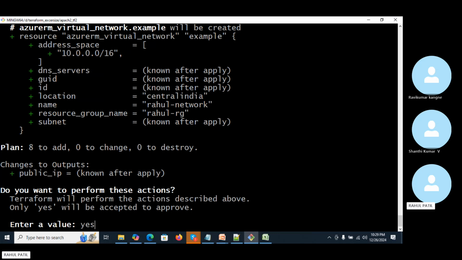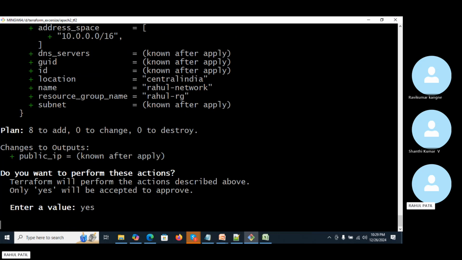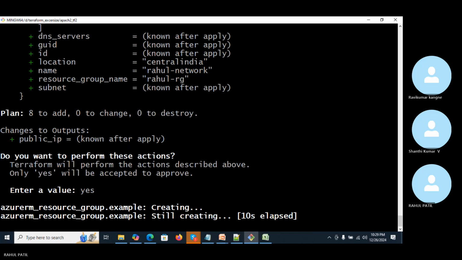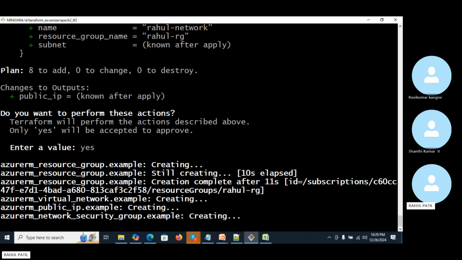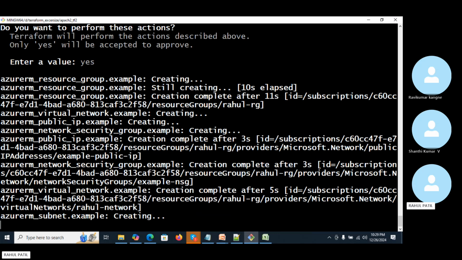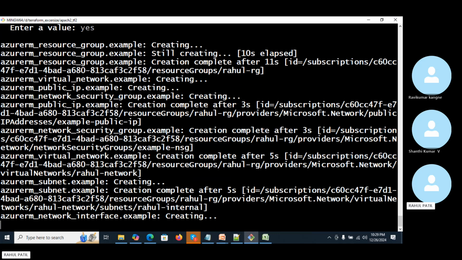All the activity described above is approved, and now they will be installed. So I enter yes. Now installation starts, meaning creation of the virtual machine, IP address, VNet, subnet, and disks. All the configuration now starts creating, as you see.